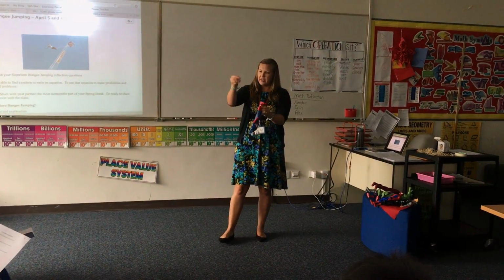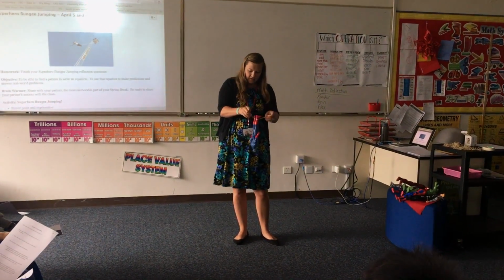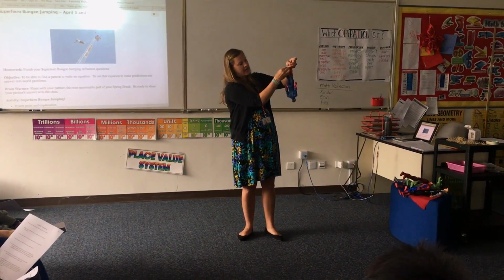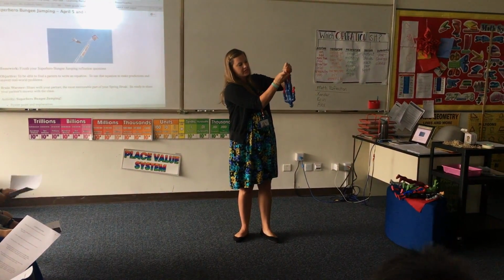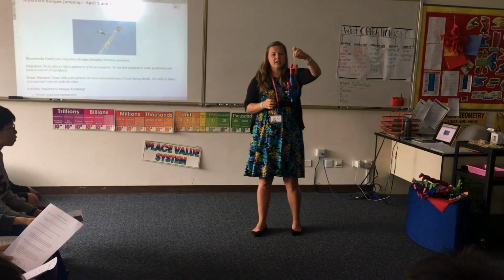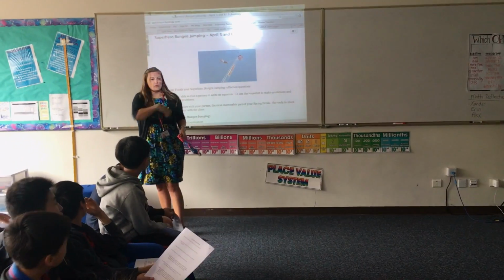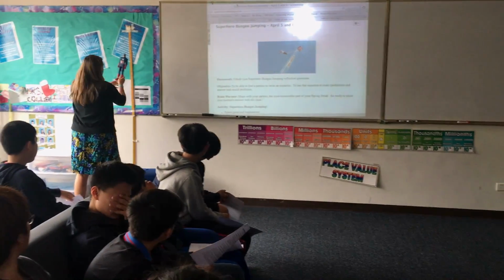Then you're going to take another rubber band and put it through the first one. It's kind of like this, and then put one of the sides through the other side to make kind of a slip knot. If you need help, I can help you with that part. Then you'll be finding the meter sticks throughout the room wherever you want to go.